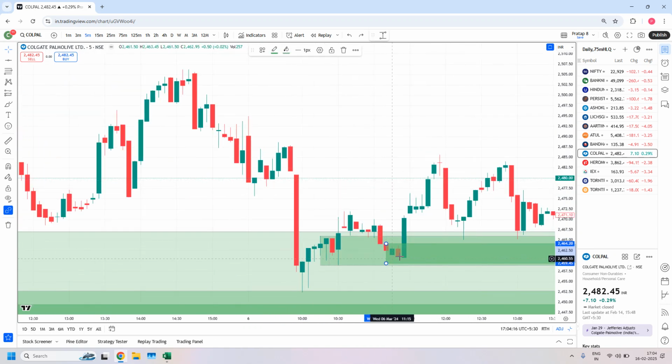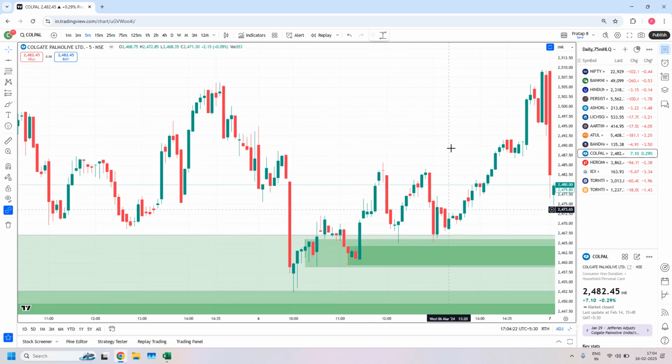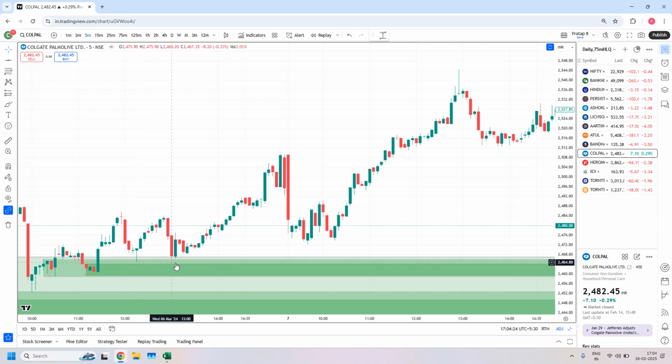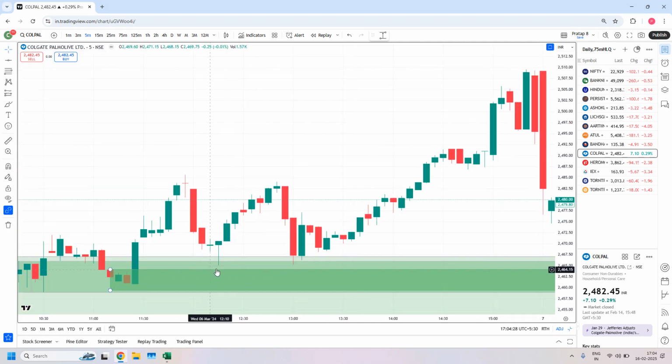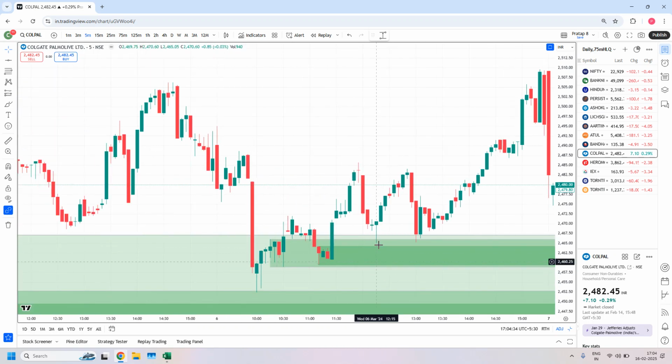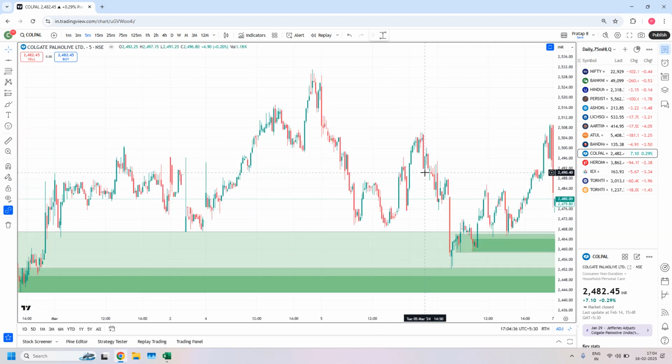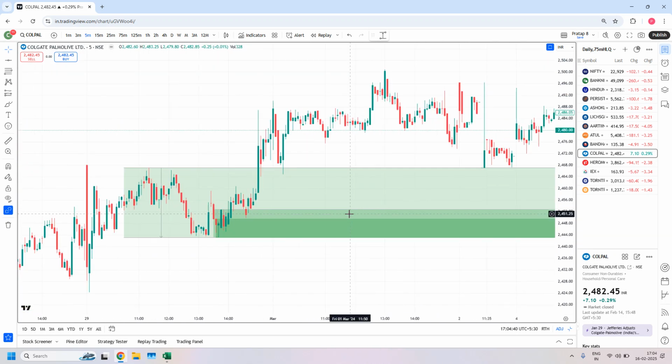Okay, why I am checking this up to type 1 or type 2 is just to confirm whether this zone is tested or a fresh zone. It is a fresh zone only, right? See here, prices came near to the zone, but they are not tested. If you would have used entry buffer, your trades would have been executed. But the zone is still a fresh zone. This 5-minute zone, fine-tuned 5-minute zone.